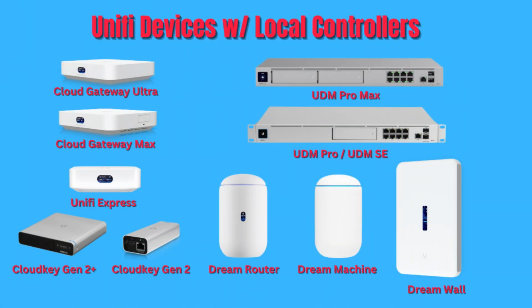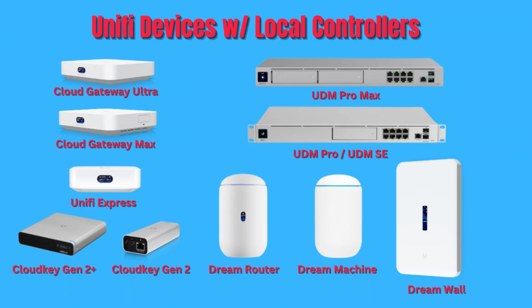All right, so let's kick things off with the console/host notifications, right? So this is the physical hardware that is managing and running your network controller in your house. And so I have a bunch of examples here. So these are basically all examples of Unifi devices that have local controllers, and depending on which one you have will determine what notifications you guys have access to.